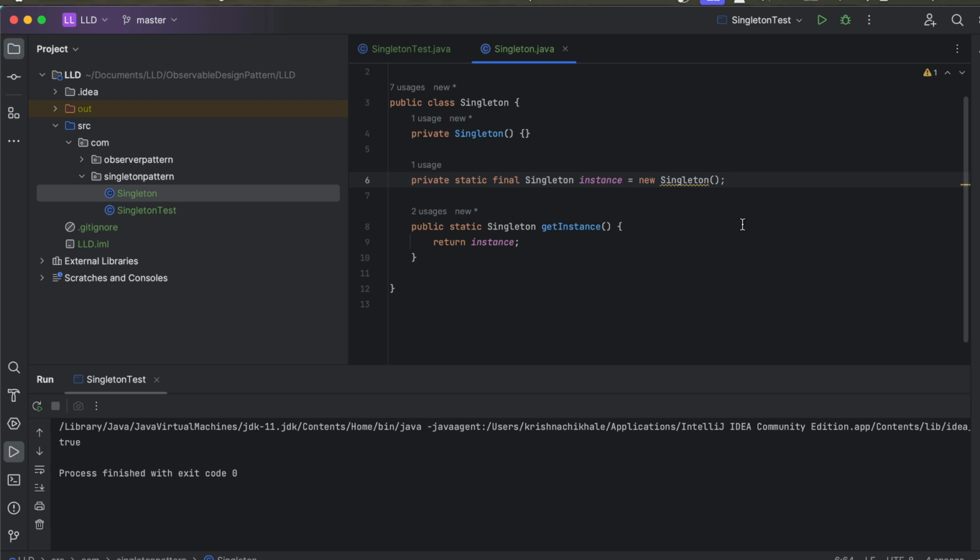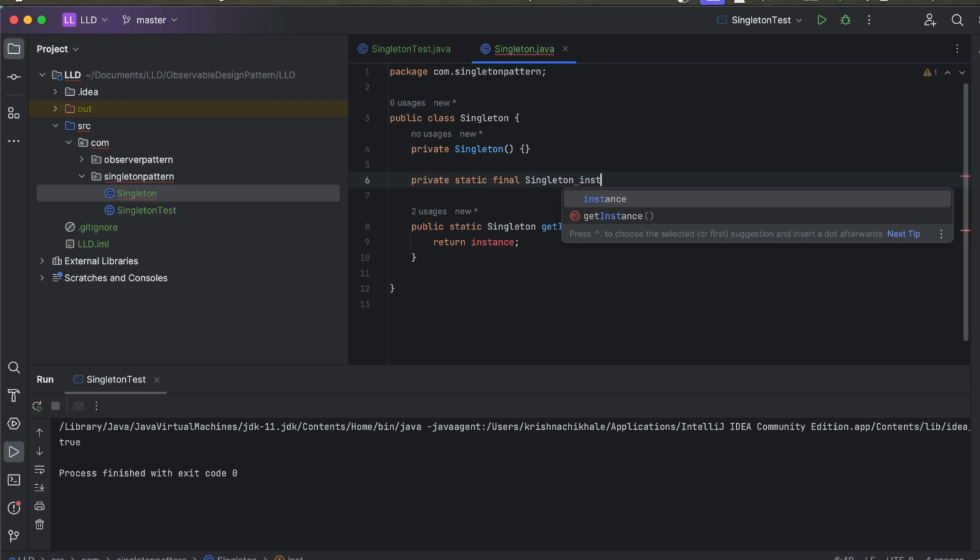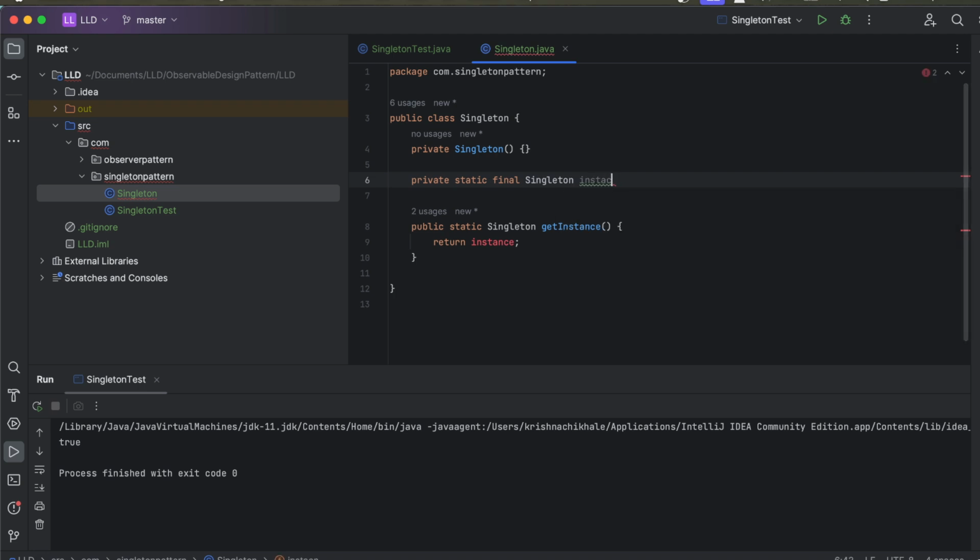So now, how can we load it lazily? That is something we can see. Instead of creating it right over here, we will create it inside this method itself. Let me copy it. I'll maintain it as an instance only.